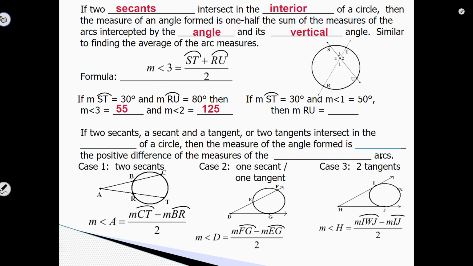Okay. Do they have one more example for us? This time they tell us that the arc up here is 30. Okay? Angle 1 is 50. And they want us to find RU, this arc. So we would just plug it into the same formula, right? But you would have a 50 here, and then a 30 here, and an X here, right? But you would still just solve using the same formula. And I already heard somebody say what it should end up being.